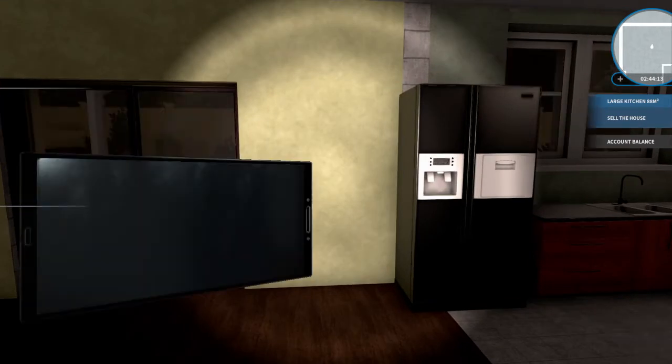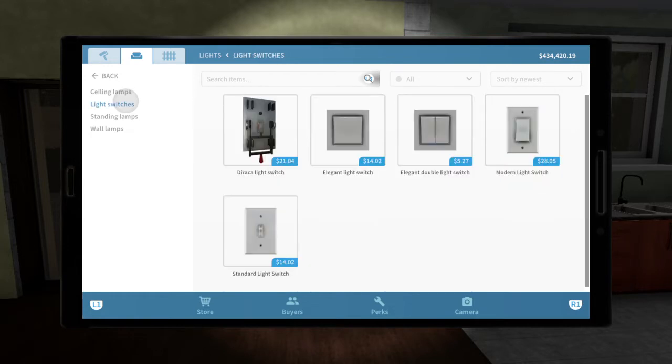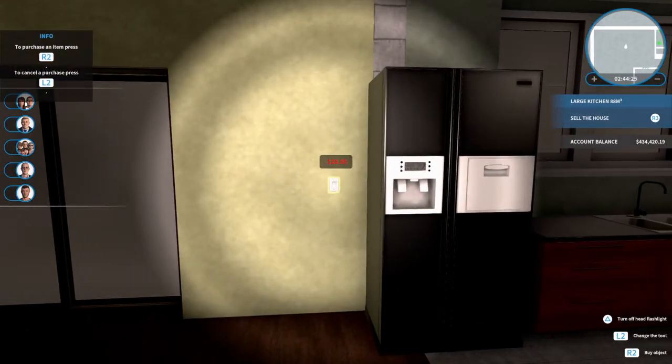A light switch right here. I said I'm not going all out with this. This is a nice house. Yes, it is. One of the, you know, the 8-bedroom house.